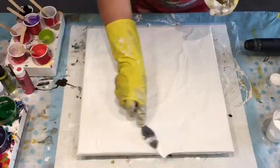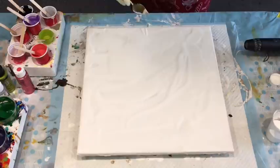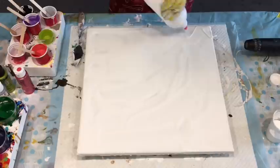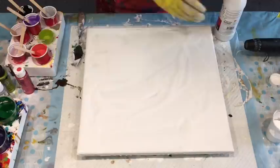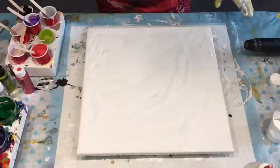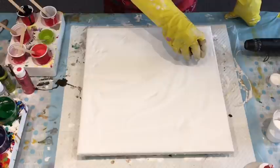So, my idea for this little one, well, this is a 40 by 40 canvas. My idea for this one is the kiss and blow, like I said, but I kind of want to put the colors and blow up that way so it looks like a flower garden. Now, it probably will look nothing like that because now I've told you what was in my head. But let's just give it a go. And if it doesn't turn out how I envisage, it's absolutely fine. I've tried.